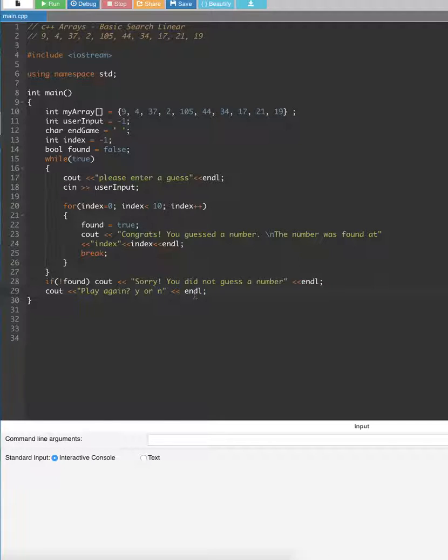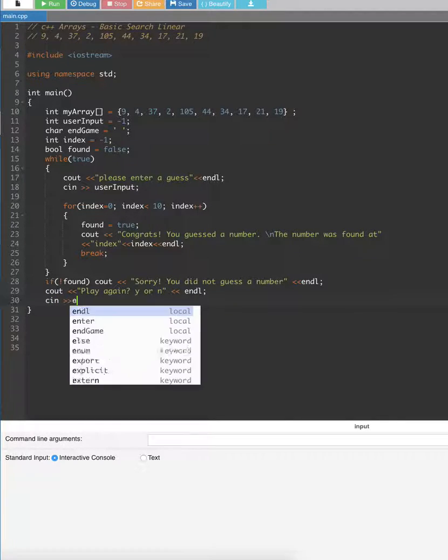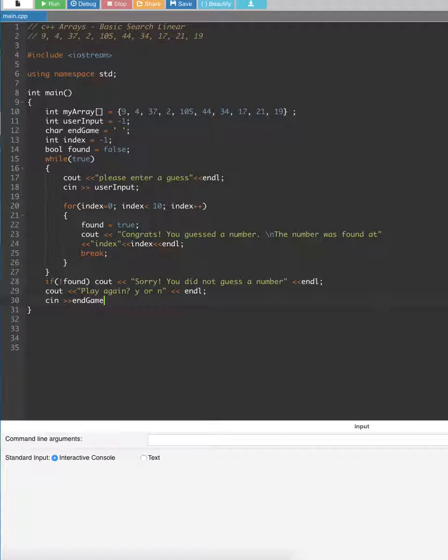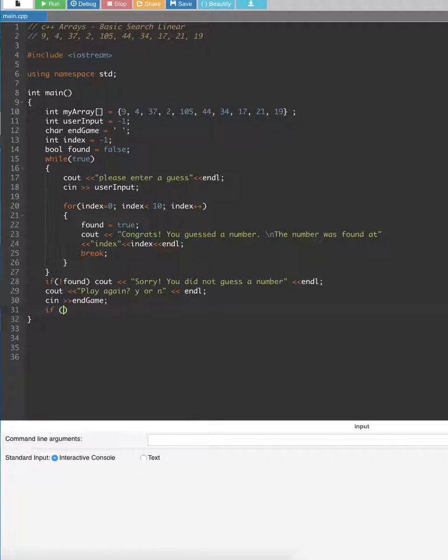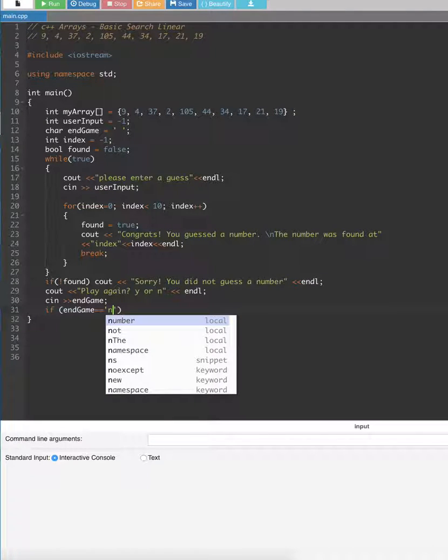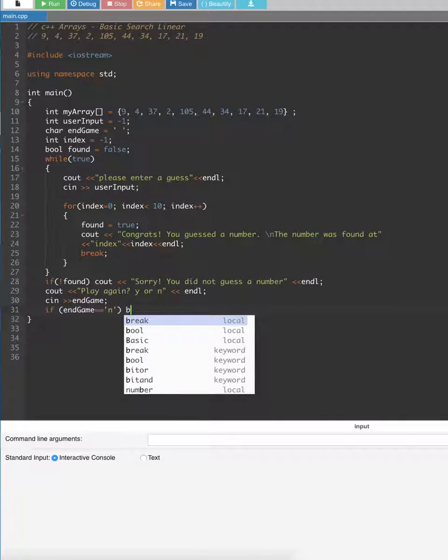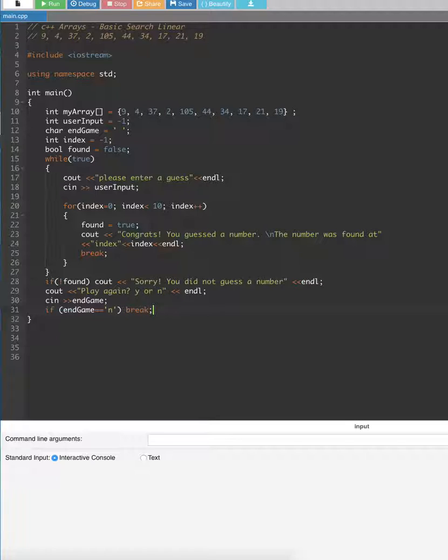And then we are going to put cin end game. If end game is equal to n, we are going to break. Okay, break and curly bracket.